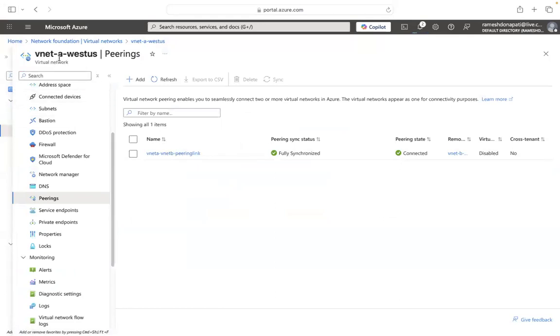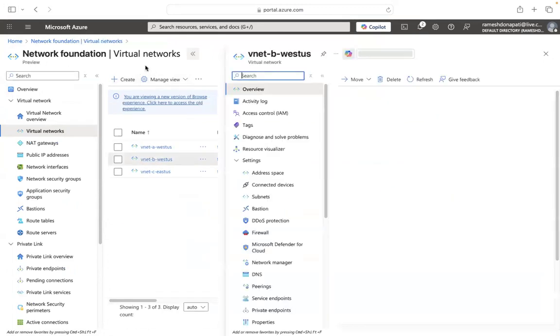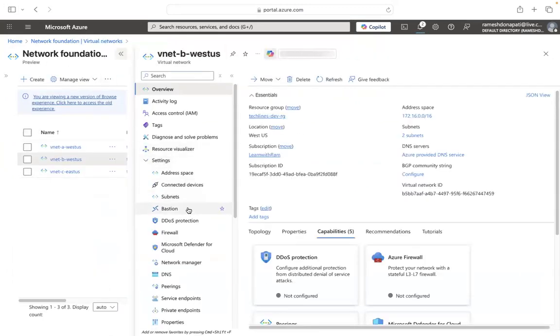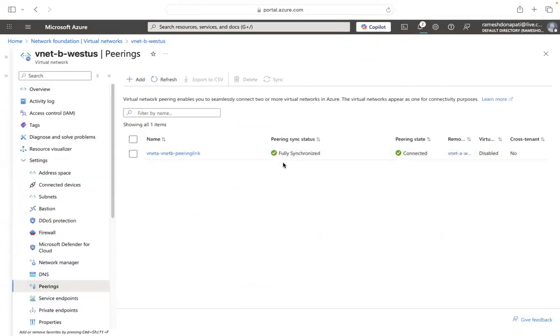So we are on VNet A West US. The peering link is now created. Okay, now I'm going back to VNet B and let me check if the peering link is created or not. As I said, it should be created automatically. So let's validate. So you see, this one is also created, because we allowed sync between both of them. So that's why it created both sides.